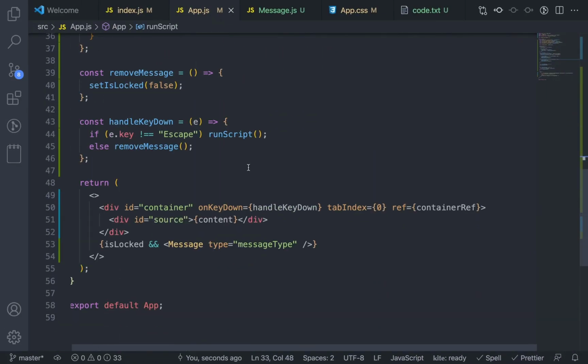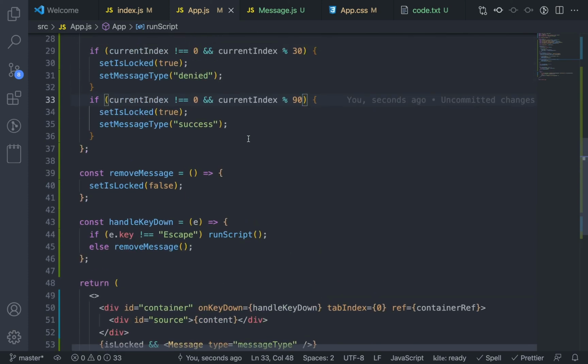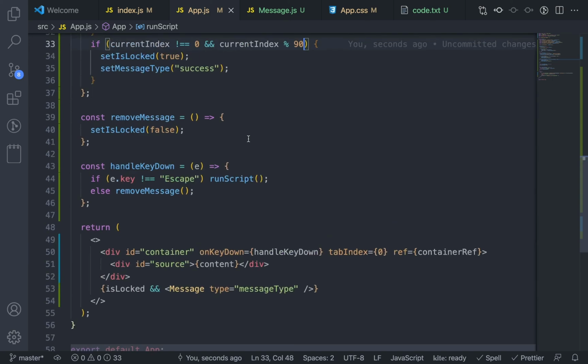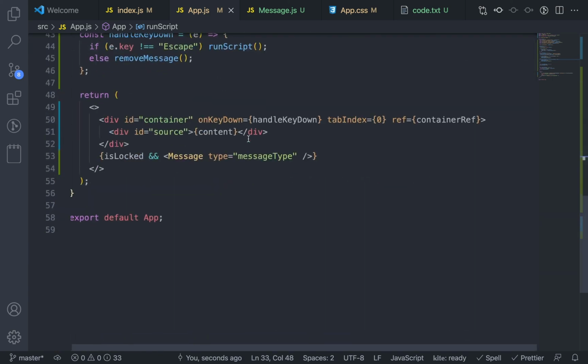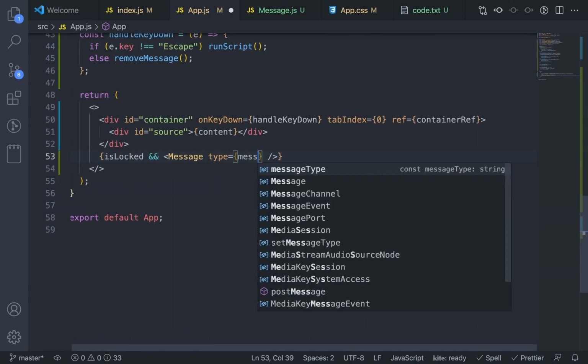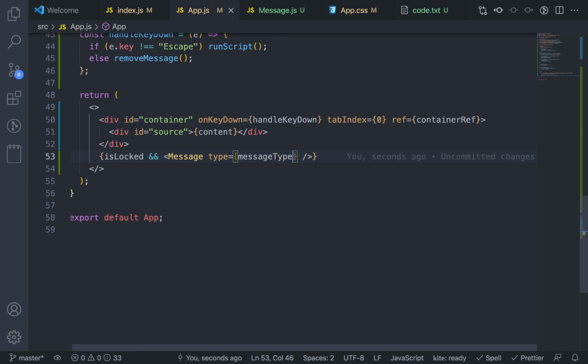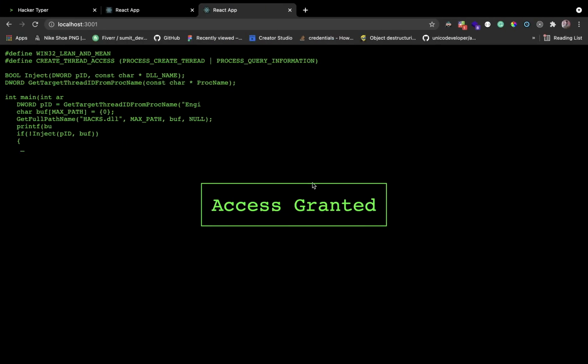I should see my message. Oh wow. It will not be a string, it will be message type. So it's a dynamic value and should be passed inside the curly brace. Great job. And now I have this access granted.